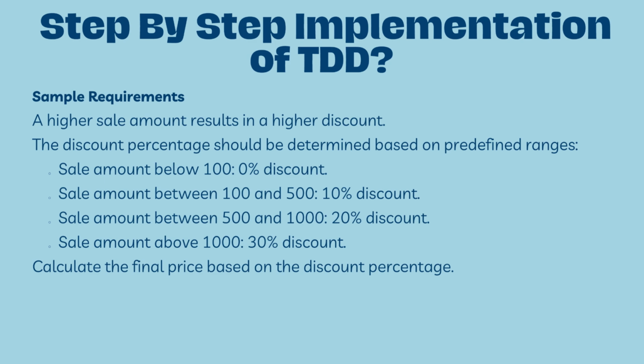So calculating the discount percent is based on the total amount of sale, right? When you are going to follow TDD, what we are going to do is write the first test case, and then write the actual implementation of this function. To do that, we are going to create a new project.